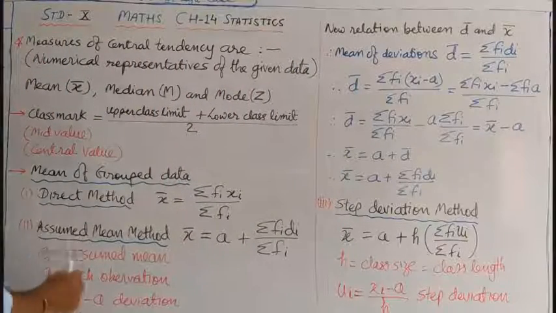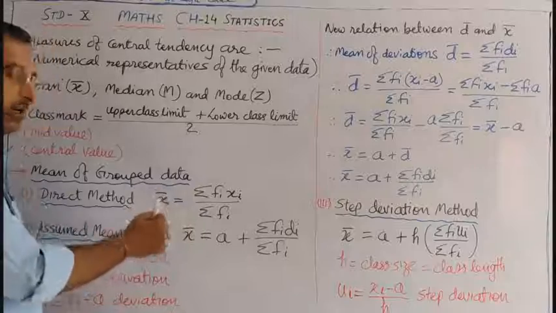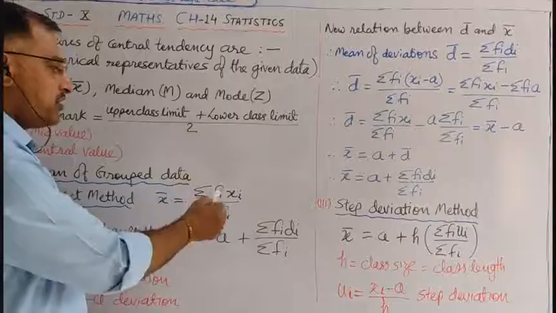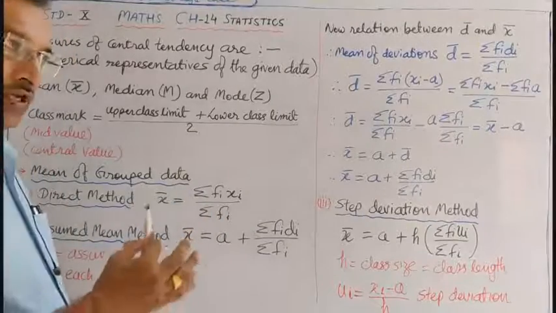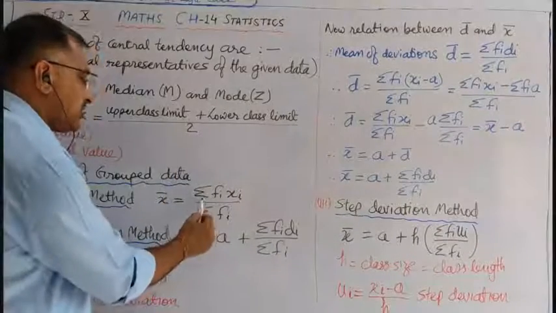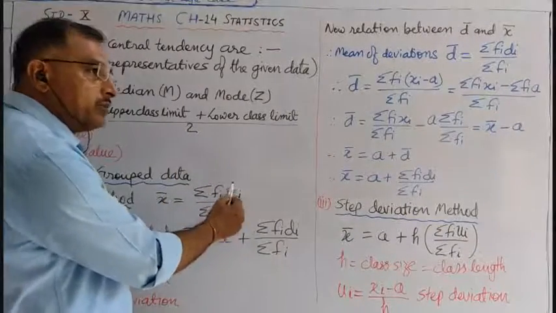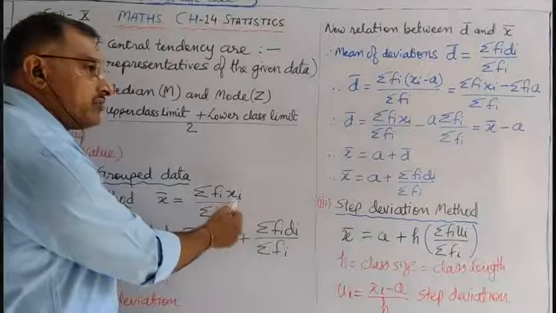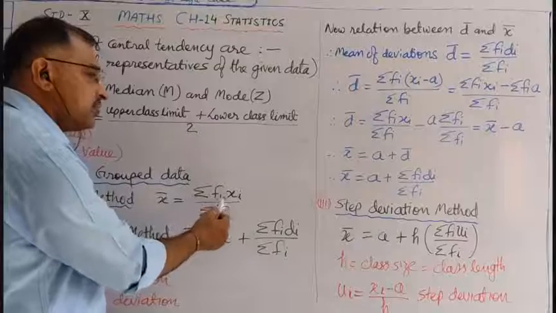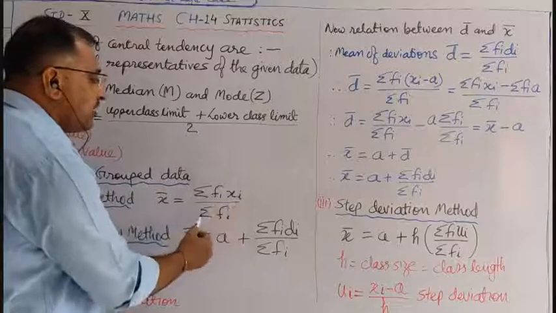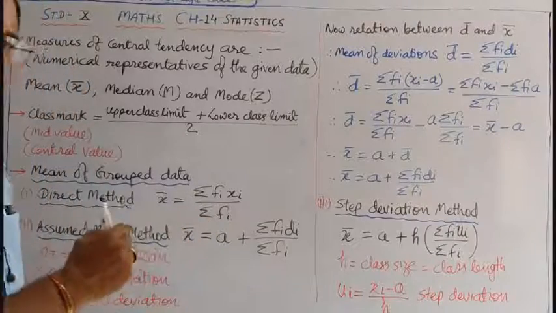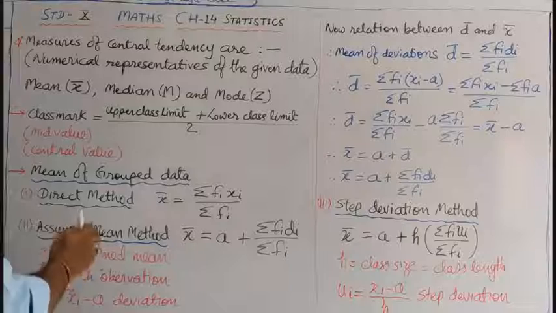So first of all direct method, which you already studied. Mean of the data is equal to summation of all the observations divided by number of observations, that we have studied. But here it is discrete data, that is for ungrouped data. Now for discrete data there are frequency and observations. So product of this frequency and the observations, that is fi xi. So the summation of this product, that is sigma fi xi divided by sigma fi. Sum of all the frequency is equal to number of observations in the data. So that is direct method.